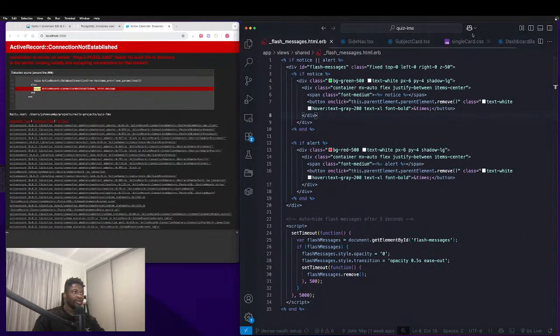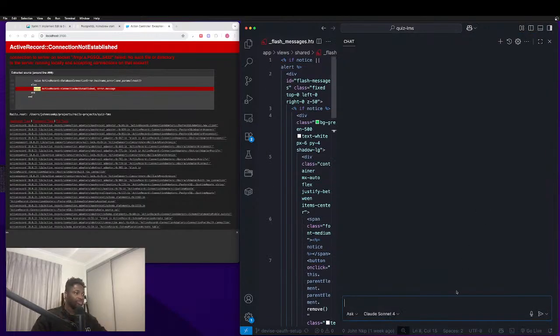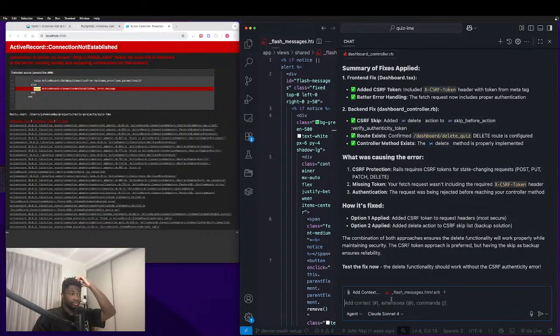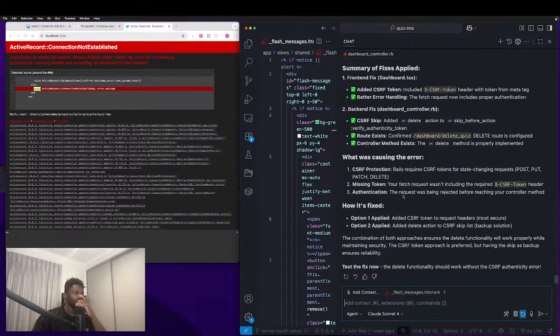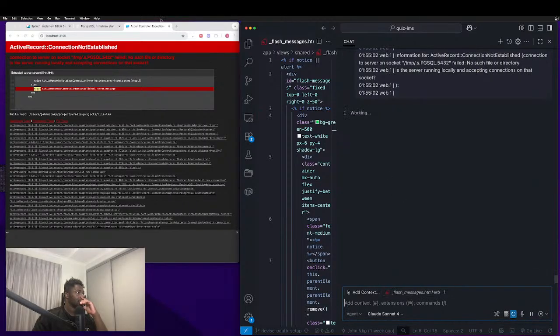I guess this is my favorite thing about AI as a whole. It's honestly being able to just debug stuff. I'm just gonna, and my system is so slow today.